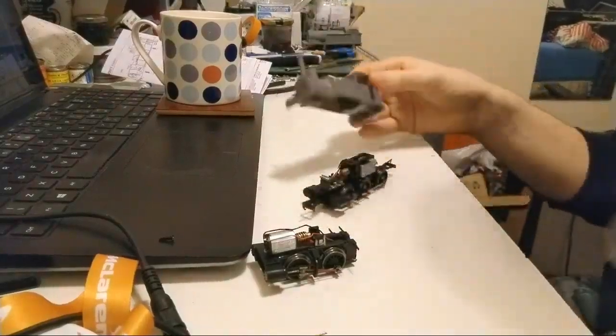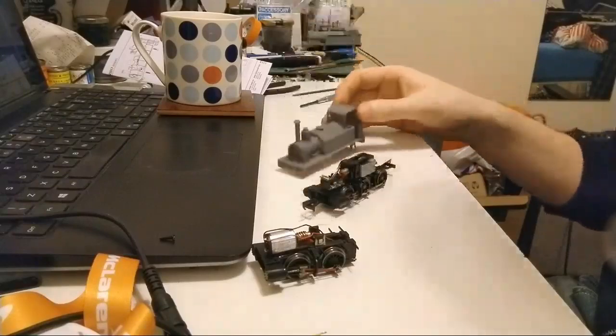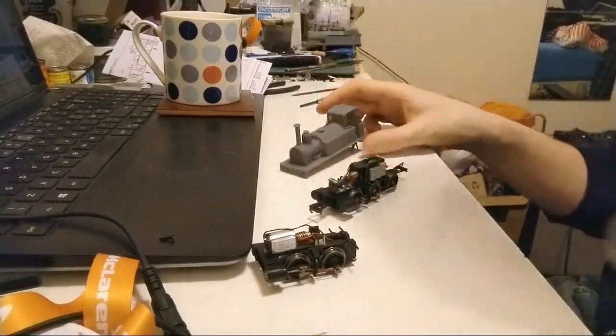And as I said earlier, we've gone from sort of bare shell support material to running locomotive in about half an hour, so it's not bad.